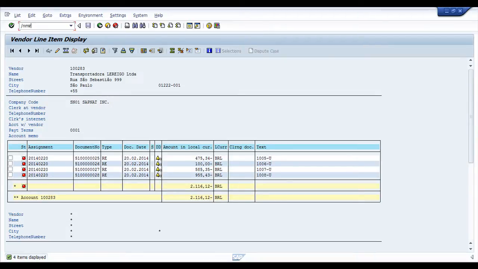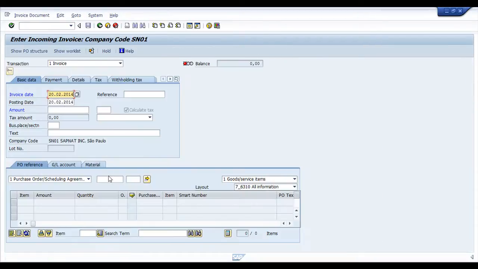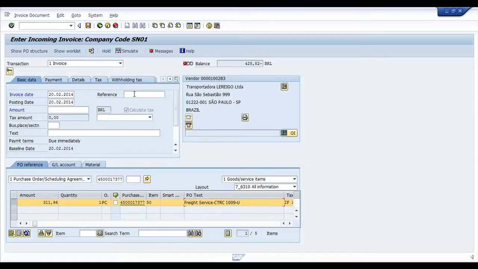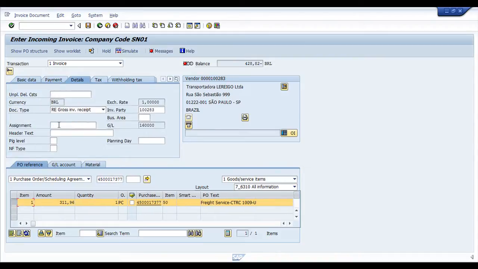So let's just do that. Let me see if it's missing one item over here. Yes, it's missing the last one. So, whoops. Let me finish this one. I will not stop the recording because I can do that real quickly.